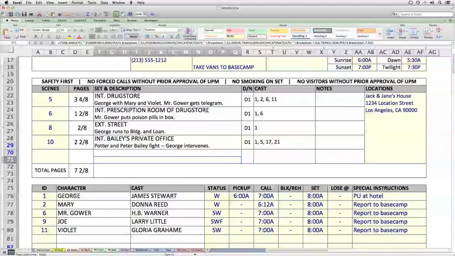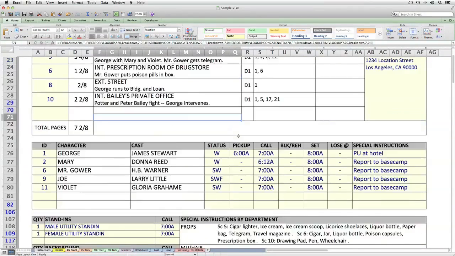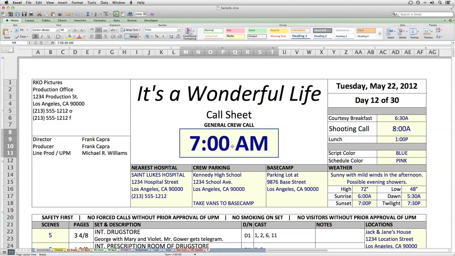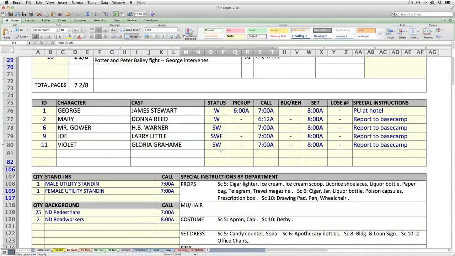And the other big thing that we did is we created a number of formula names to make things a lot easier. So for instance, if you need to refer to the call time, you don't need to refer to this cell by calling back to, sum of M8. If you need to refer to the call time, you can just type in equals CALL, and you'll be able to get the call time. So for instance, this cell, which is referring to this actor's call time, you can see right here is just equals call.